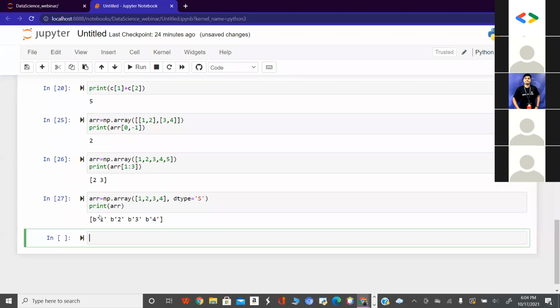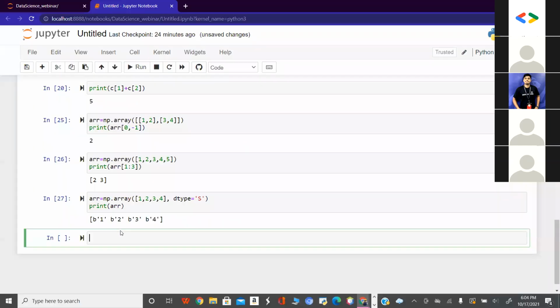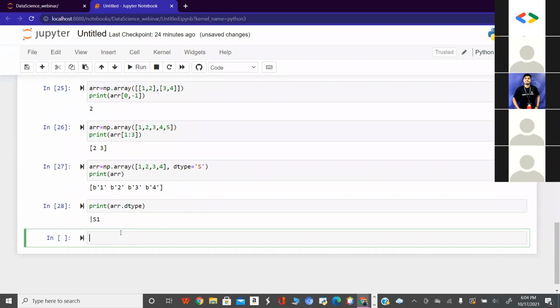You see that we have 1, 2, 3, and 4, which are converted into strings. And now let's print the data type. We see that it's S.